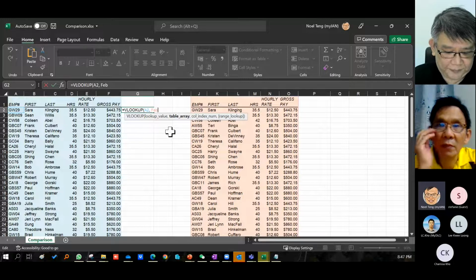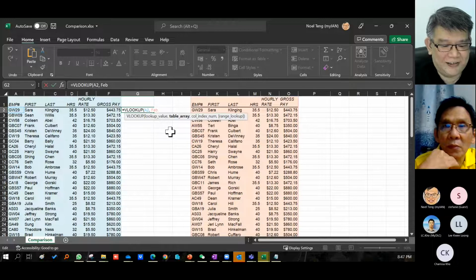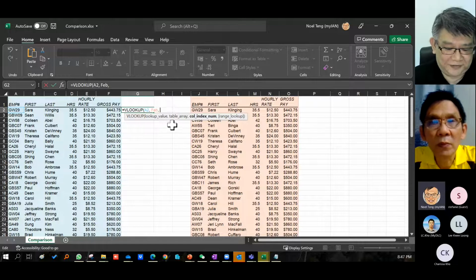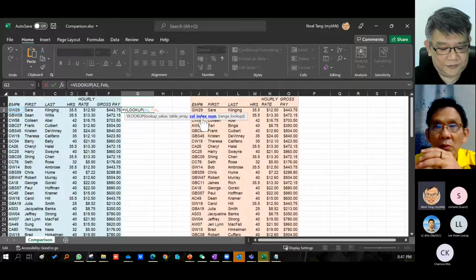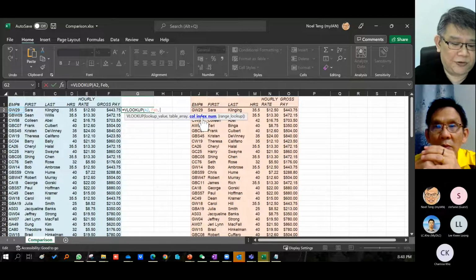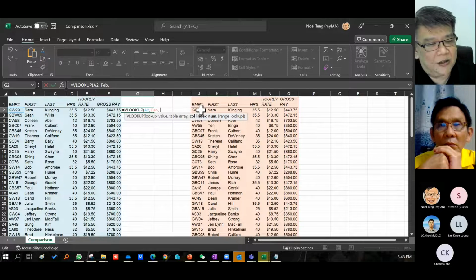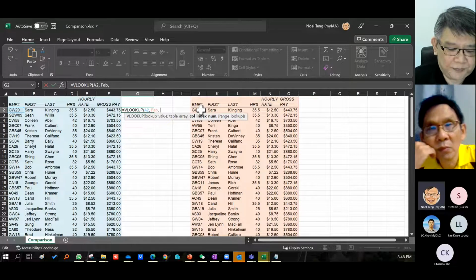I'm a mouse person, so I like to use the mouse whenever I can, rather than the keyboard, even though it means taking my hand off the keyboard. And then the next one is the column index number, which you mentioned can be any number from 1 to 6 because the February table has 6 columns. So because we have 6 columns, I can choose any of the columns, because our intention here is not to match anything. We actually intend to find the mismatch data. So it can be any number. I'll pick 1.